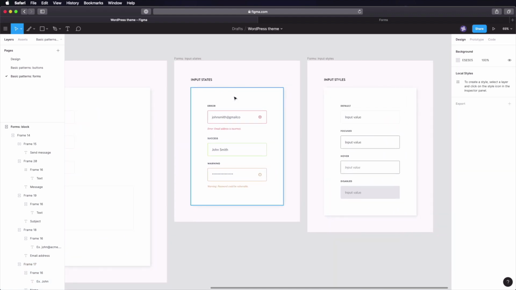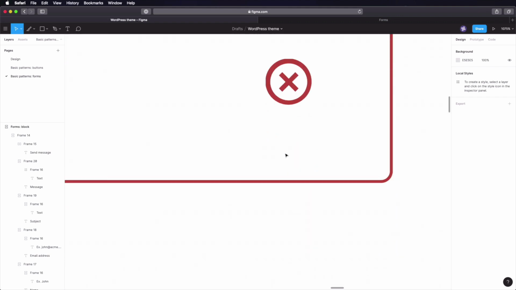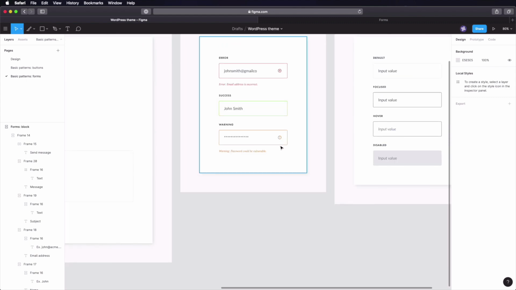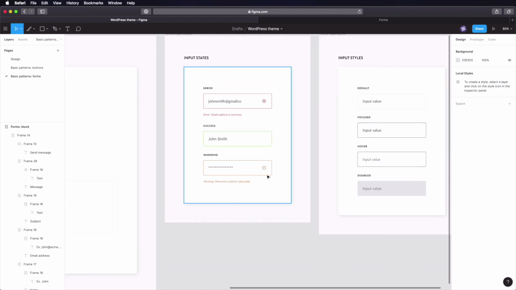How should the input states look? Well, the border is red, green, orange. The icon is this for error, is this for warning, and they get the same colors as their input.